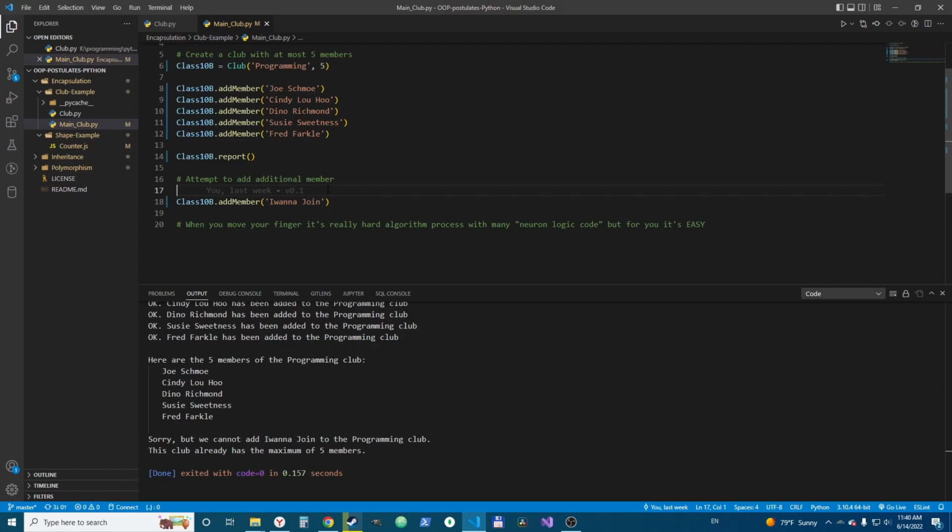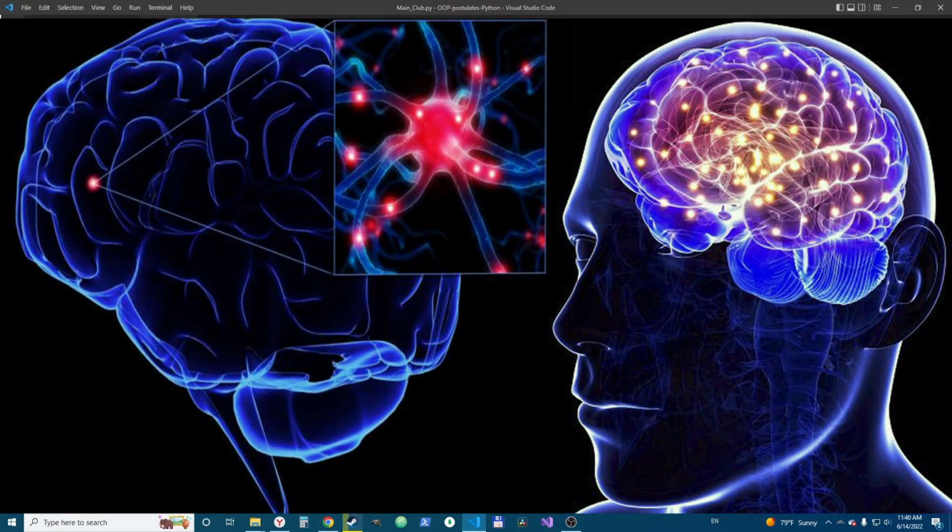Okay, you just move your finger, but you need to understand that the neural logic in your brain makes really hard work, and some electrons are coming through your arm, through your body, to your finger.